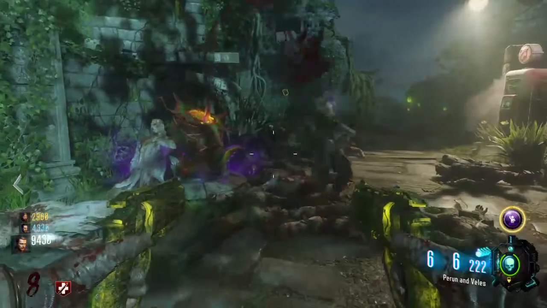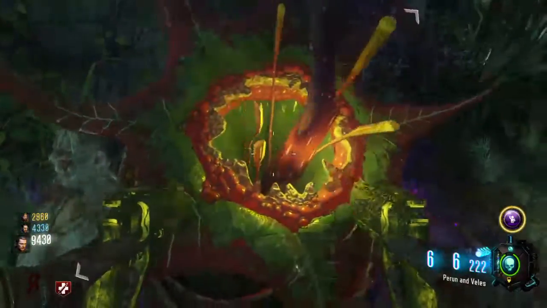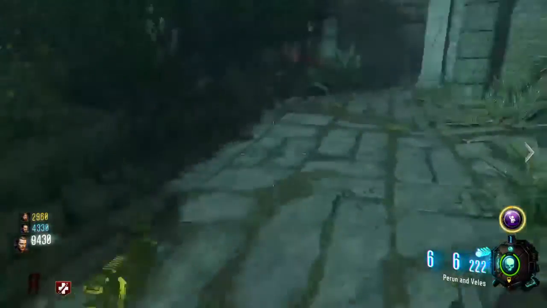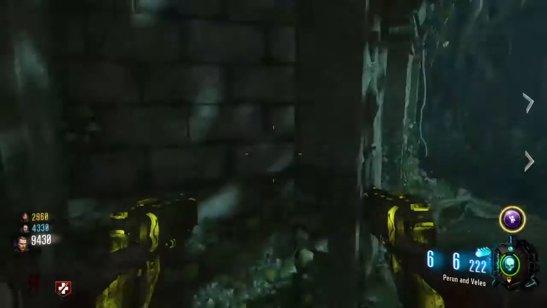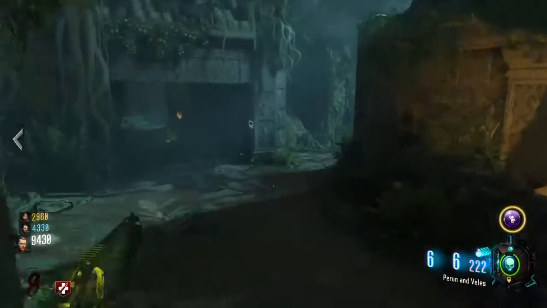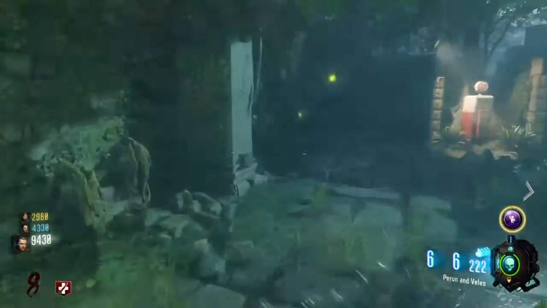There's some over here. Oh! I hate you. I hate you. I really hate you. Oh, that's the last zombie right there, Ty. My fucking plant. Oh, there's a spore right here. And there's another one right here. Bro, you missed two of them over here.